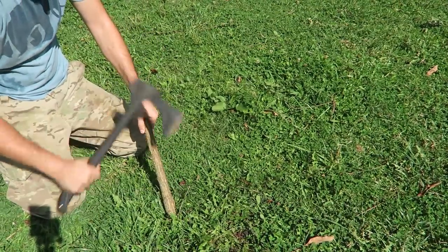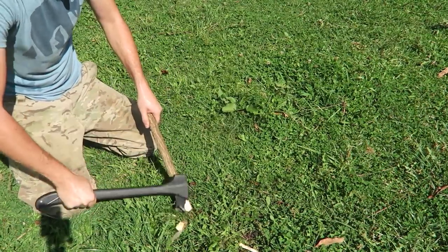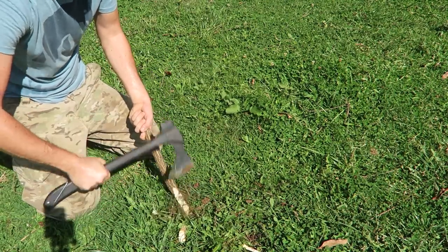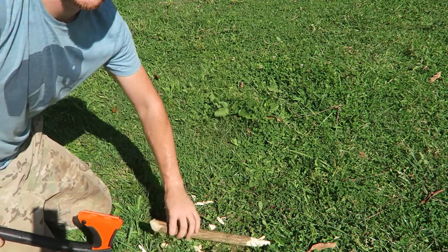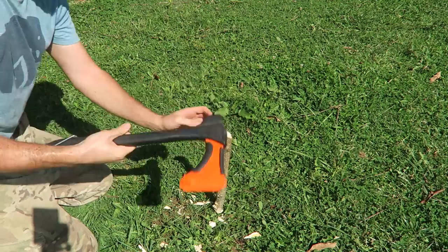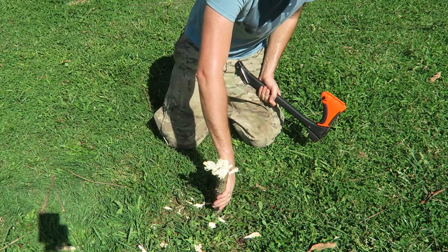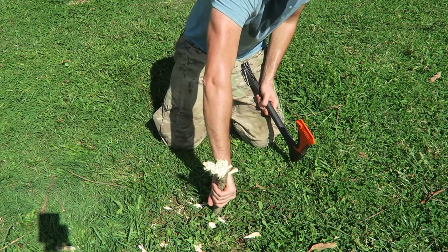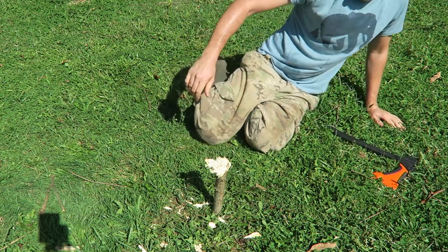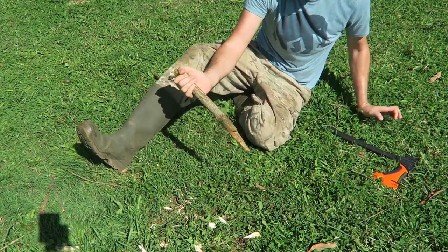Also, you can make stakes. I was going to do it on a tree but there were wasps attacking me pretty bad. So use the axe to make it sharp — be careful, don't cut yourself. Put the cover back on so that way you don't cut yourself. And then if you need to drive in a stake, use this hammer side and just drive it in. Maybe I should have picked a better stick, but as you can see this is deeper now. So you can set up your tent really easy. It was that deep.